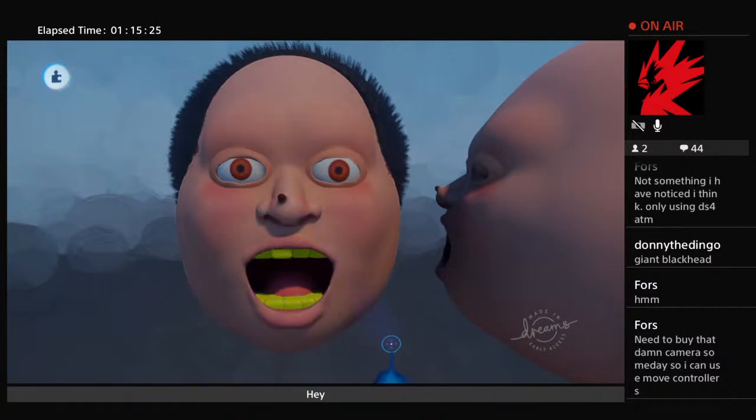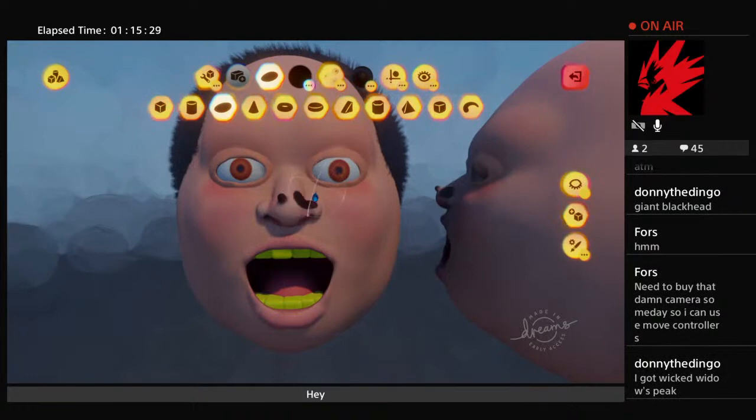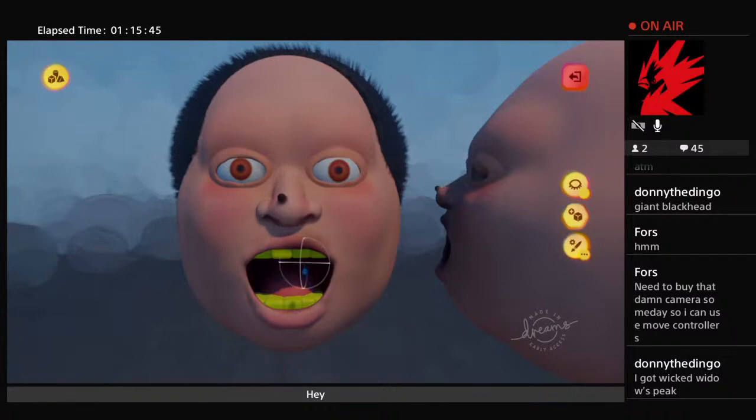That's like if you want to do a blend shape, you have to always come up here and either press L1 and square and do this, and with the motions, it's just right there with the turn of a wrist. You just turn your wrist and it happens.